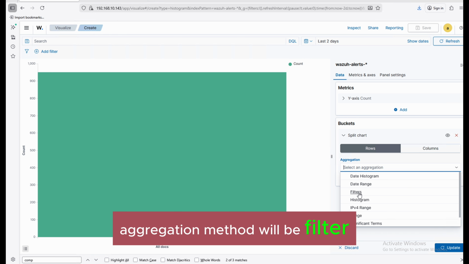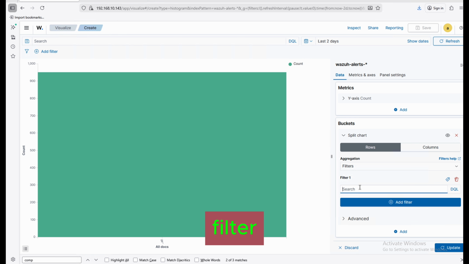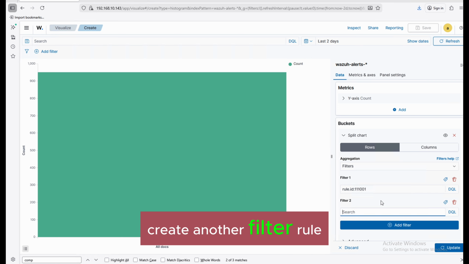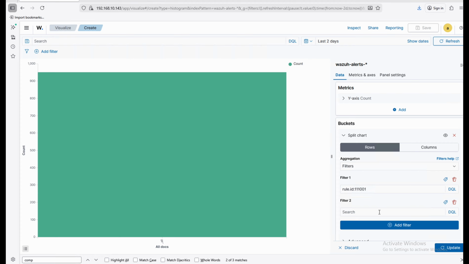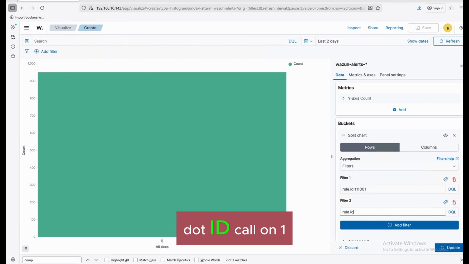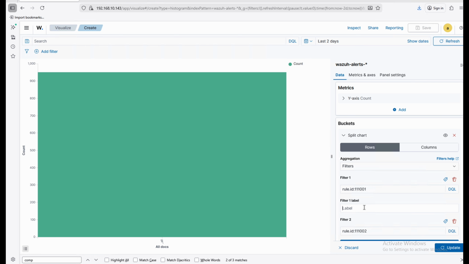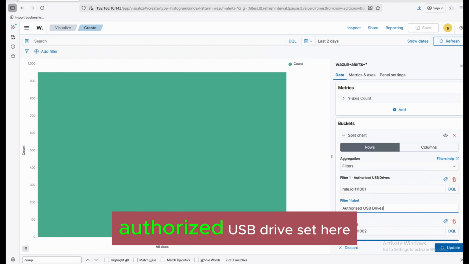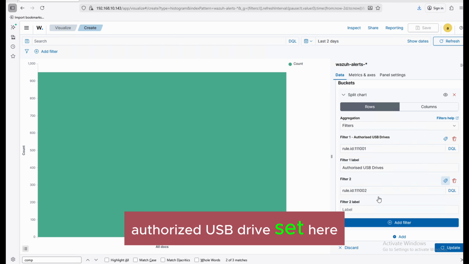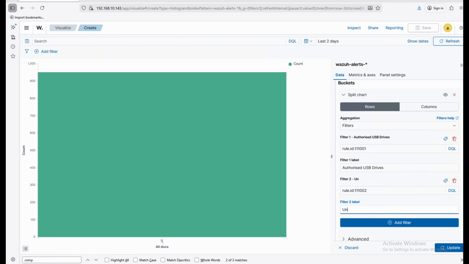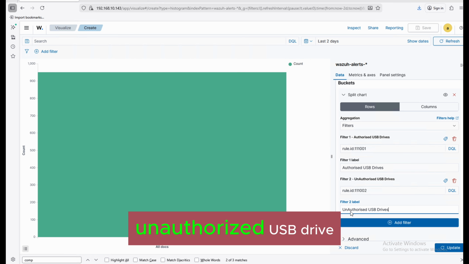The aggregation method will be filter, and the same thing for the filter, rule.id colon 111001. Create another filter, rule.id colon 111002. Add a customized label, authorized USB drive, and here unauthorized USB drive.